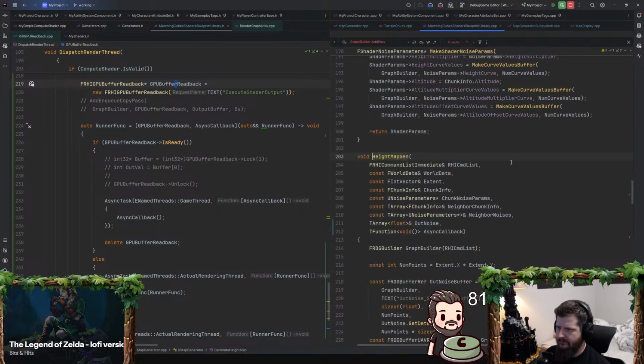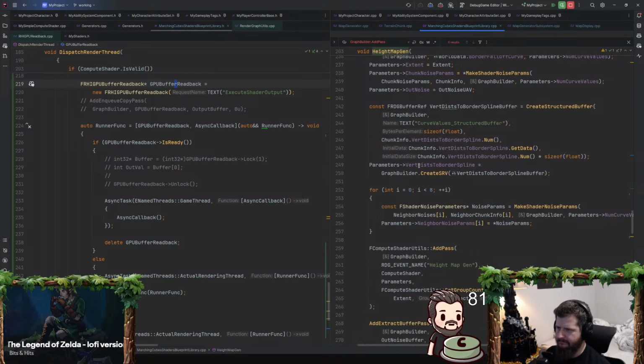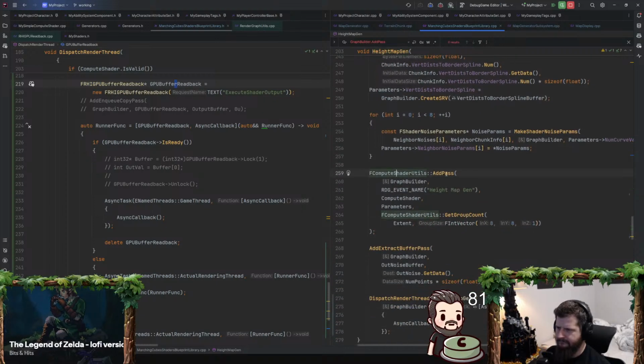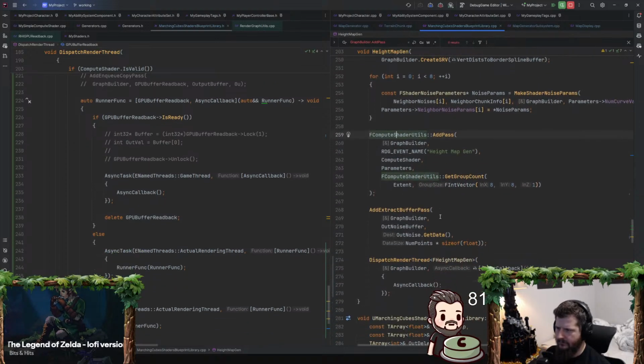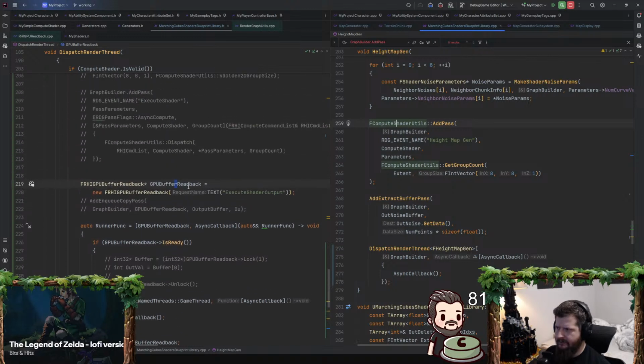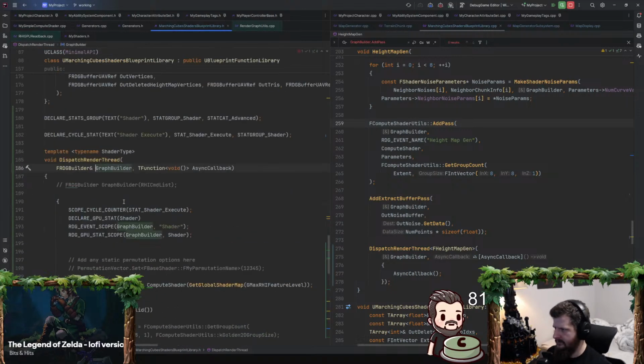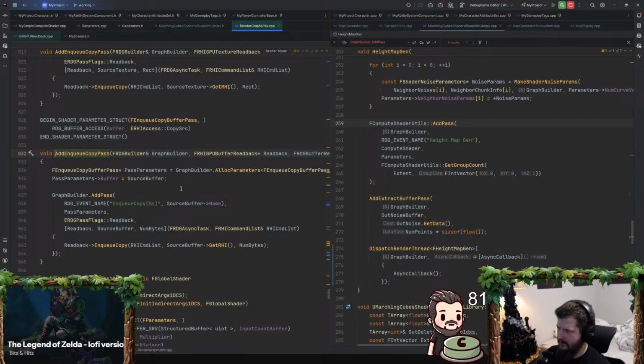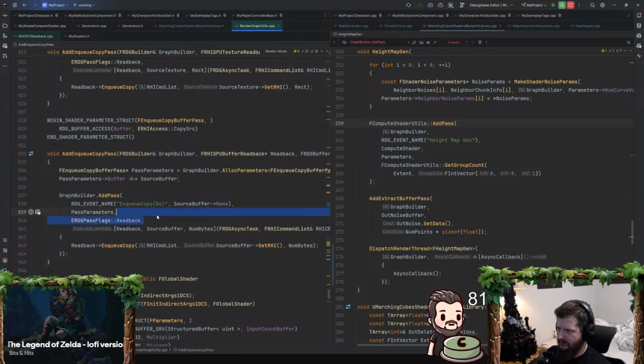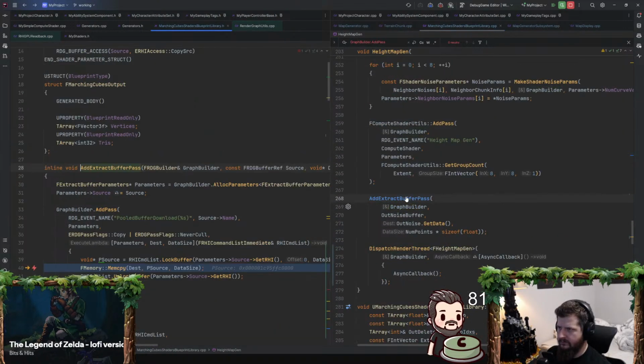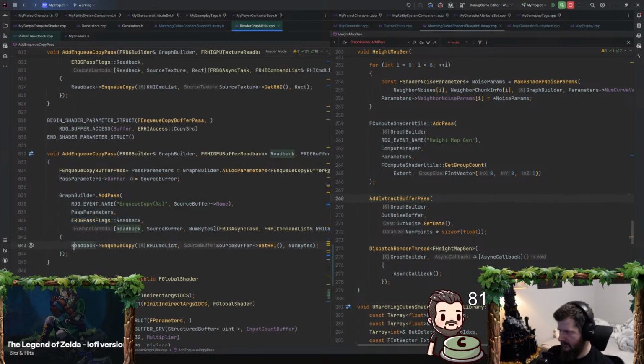Okay, show me the height map gen function here. We add the pass and we add extract buffer pass. And what does this do? Show me what this does. And click on it correctly. Oh, it's doing readback. I'm doing a mem copy thing here.